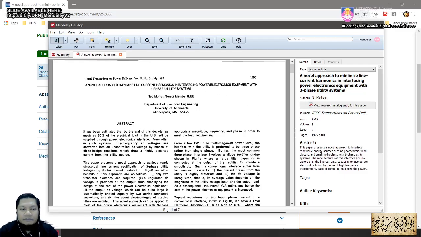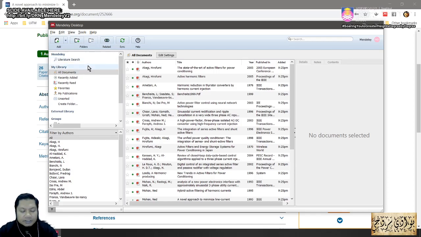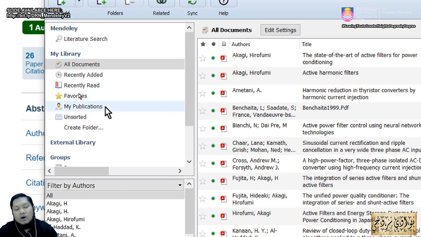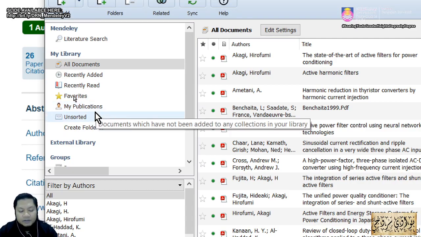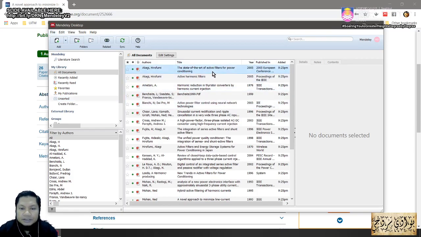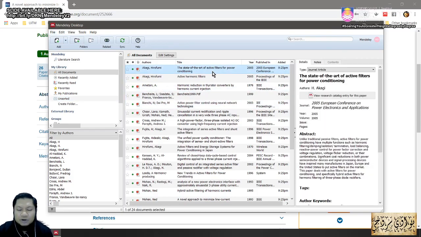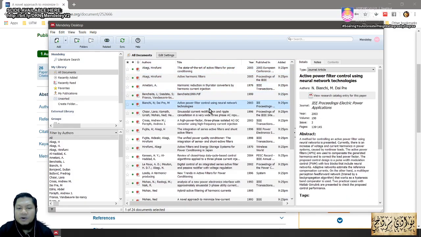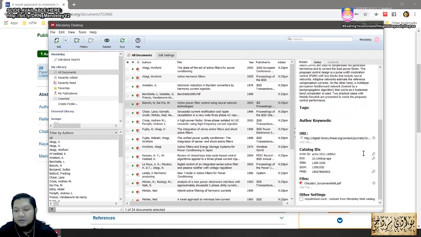All right, so now if I go back to my library structure, there is no Needs Review folder appearing here, isn't it? Because everything has been correctly extracted. I mean, all the details are correct now. Okay, but again, don't trust Mendeley. You have to give a check. Confirm one by one again, go one by one, and use the search first, right? But if it's not the correct document details, then use the DOI that I just shared with you.